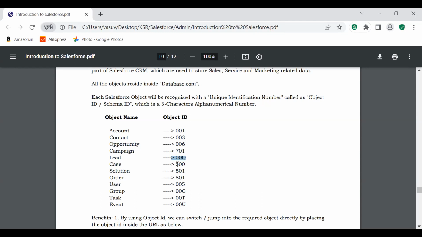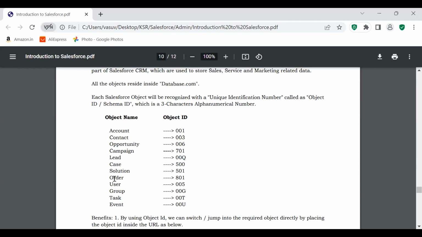Of course, it is not easy to remember the IDs for all the objects, because Salesforce has developed so many standard objects in the CRM application. But for the objects we use very frequently, it is better to remember them, like account, contact, opportunity, lead, case.